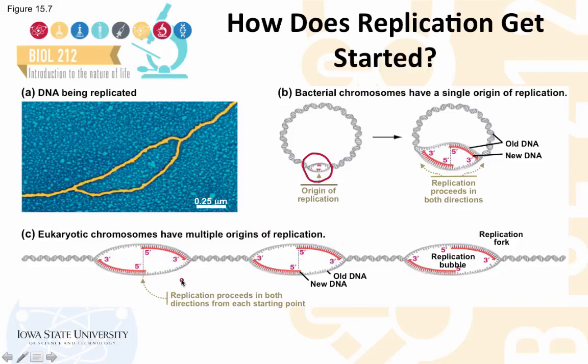The site where the replication bubbles form is known as the origin of replication, resulting in the formation of a replication fork, which is a Y-shaped region where DNA is split into two separate strands for copying, and this fork moves in two opposite directions. This is why replication is said to occur in a bidirectional manner.